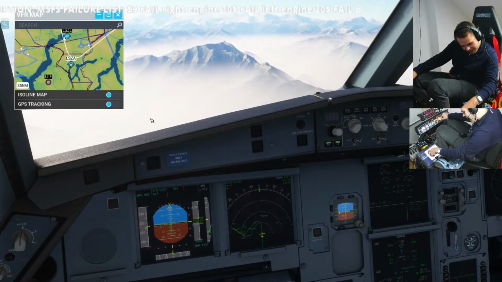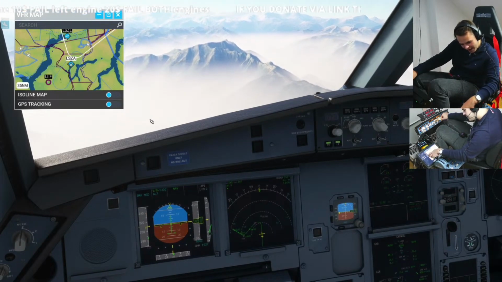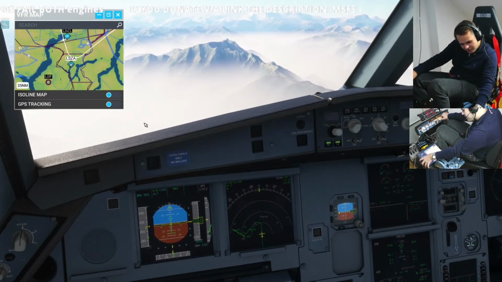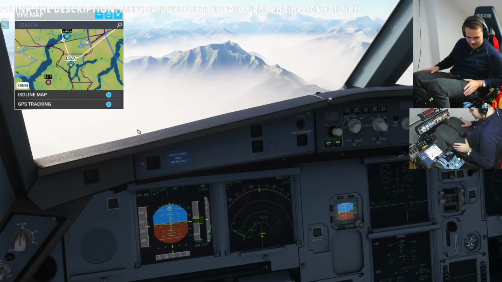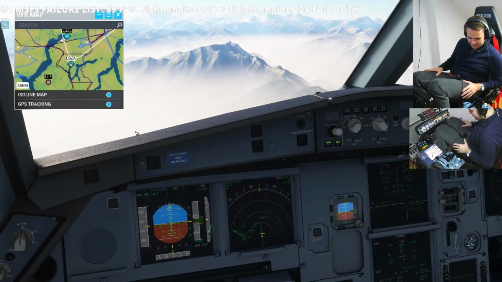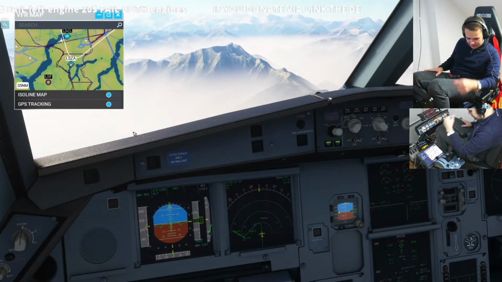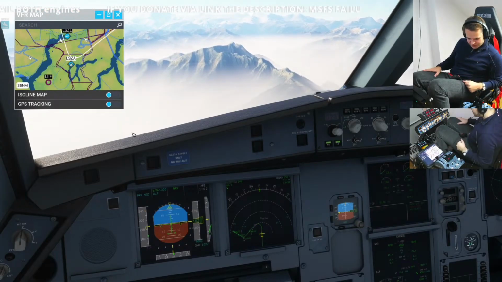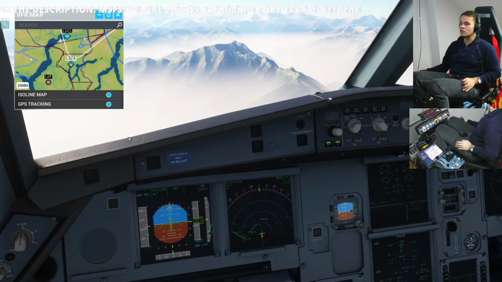I think I should actually add a screen where I add the charts here, or the iPad screen, add that into the stream. I used to do that a while ago, and I think it's better for the whole watching experience. Do you know what I mean? Anyway, Odina 8 Lima. I think I'm doing this wrong. Doesn't matter. We will have ATC guide us down to the beautiful Lugano airport.